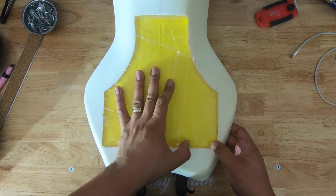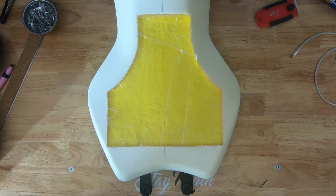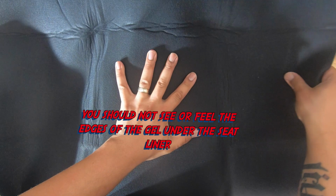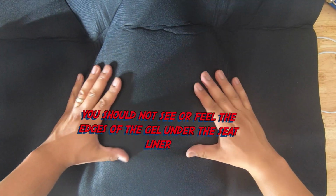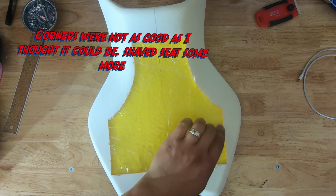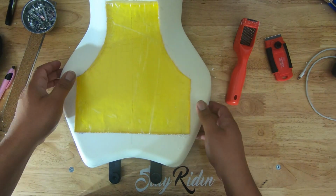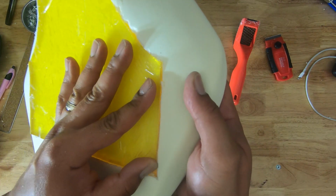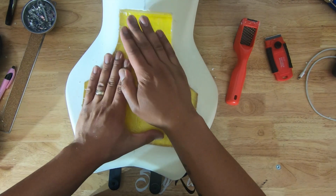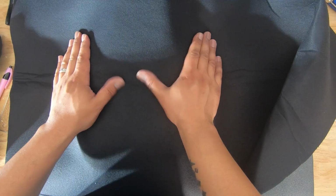Now that I've got the gel as flush with the seat foam as I think I'm gonna get, the next step is to put this liner foam over the seat, and if you pull it tight, you're supposed to not be able to see the liner protruding out. I'm gonna shave out this corner just a little bit. Yeah, that is perfect. You can see the corners are protruding up just a tiny little bit, but I still think that this is gonna work. Once the adhesive is down and it just gets pressed into place, I think those corners won't give me any headache. I think that's perfect.